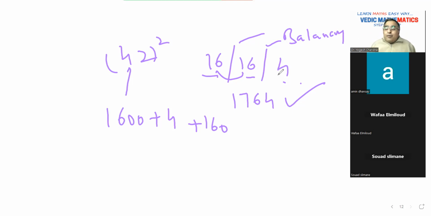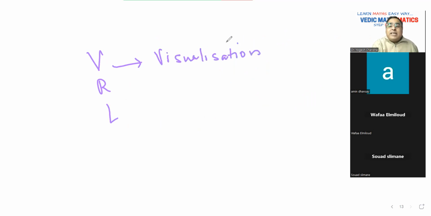So if we are ready to learn Vedic maths, I told you, it is not only mathematics, it is a way to change your life. Because it works on the principle of VRL. V means visualization. R means reasoning. And L means logic. So if these 3 things are with any one person, he can solve any situation in his life. He can come across every situation in life. So this is known as a life-changing process.